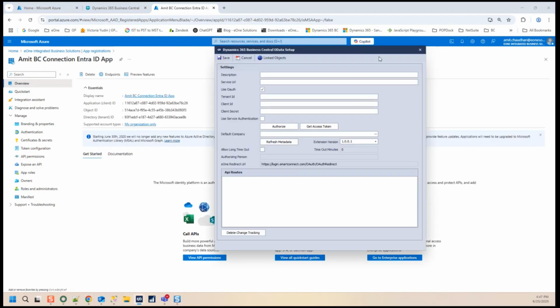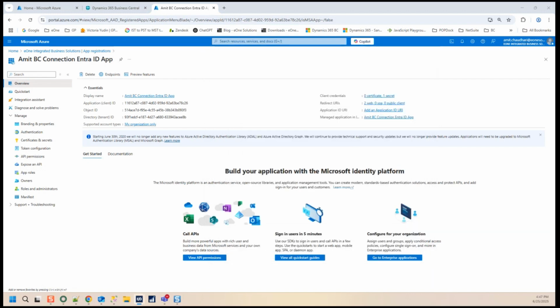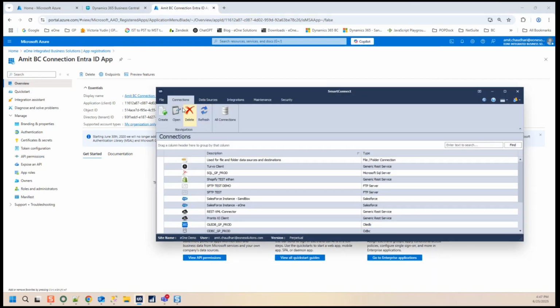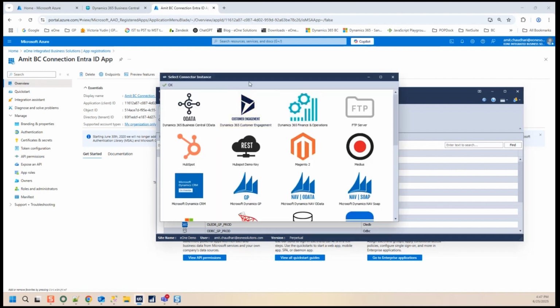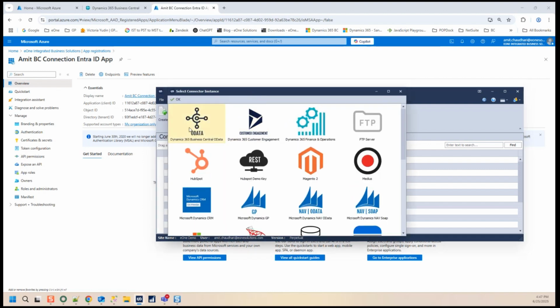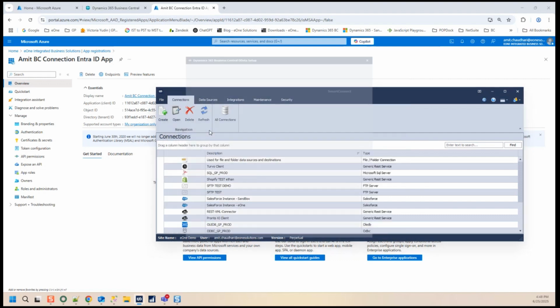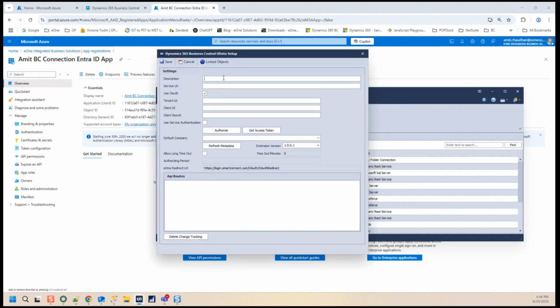Now I'll go to SmartConnect and click on create, and I'll choose Dynamics 365 Business Central OData. I'll open it and give the name, DC sandbox, and paste the URL.